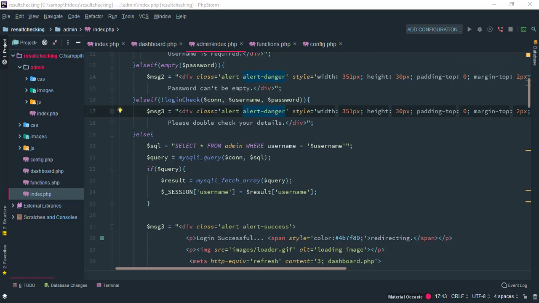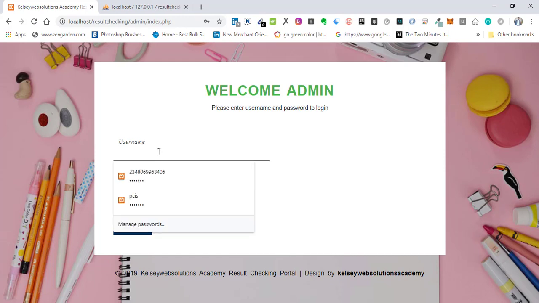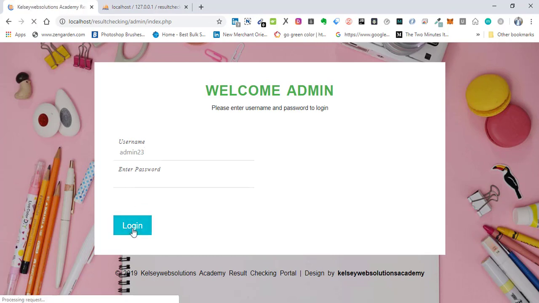Alright, so back to our browser. So let's maybe log in with a username that does not exist, maybe admin23, and try to log in with this. So let's do this first.